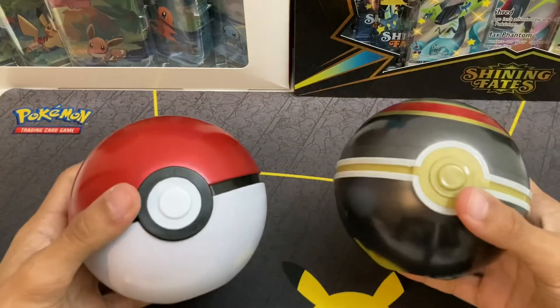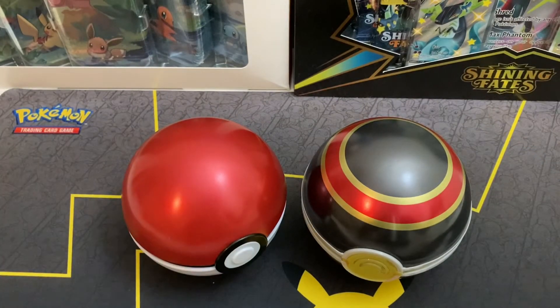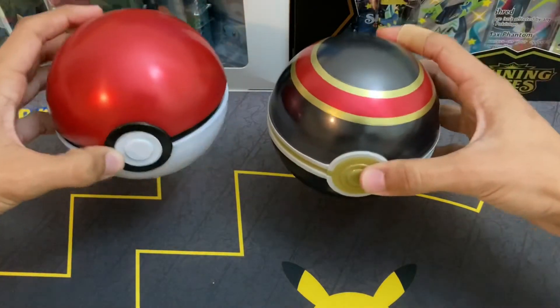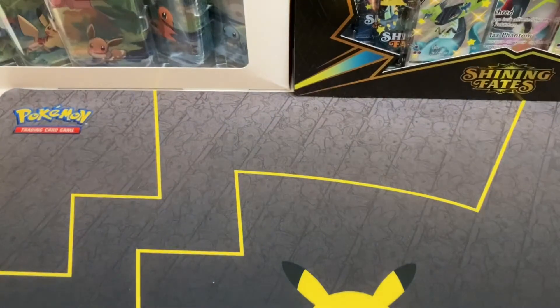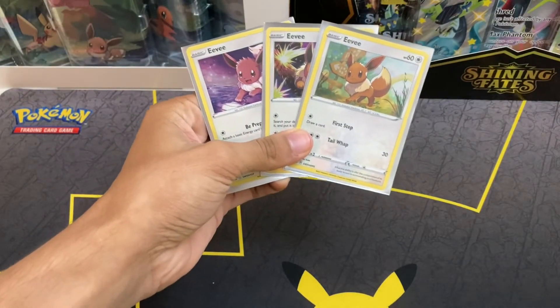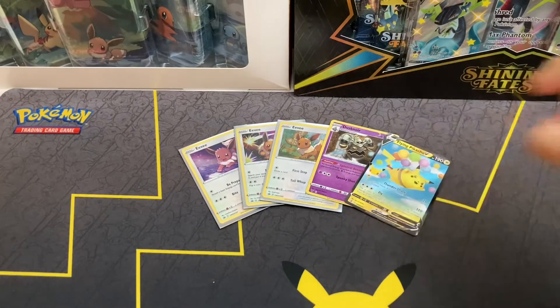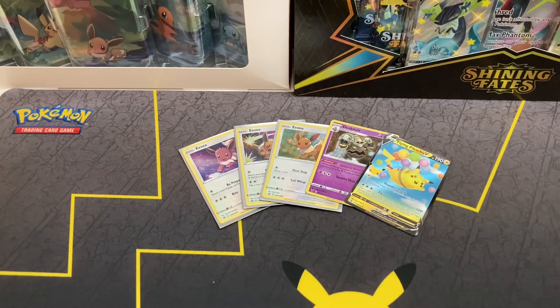That was a really cool product. I love the pack selections from the tins. Mostly happy to just get these tins because I got an empty display box from Target a couple weeks ago — I came too late on restock day. I already have the Pokeball, the Luxury Ball, and the Premier Ball, so now we just need three more: the Great Ball, Quick Ball, and something else. The pull rates were not that good, but we have the promos, the tins, the Dusknoir Holo, and the Flying Pikachu V from the extra Celebrations pack. We had a great time opening this product. If you enjoyed the video, please leave a like — it really helps the channel. We'll be opening the rest of the Costco box contents in next Sunday's video, so stay tuned.